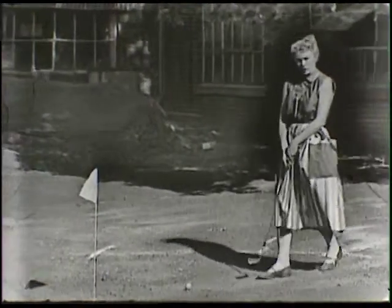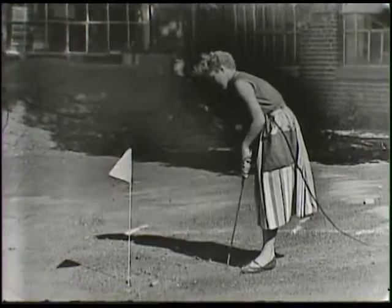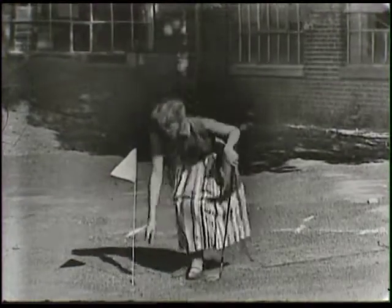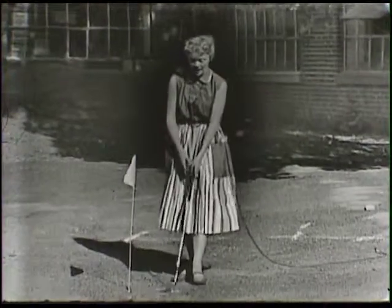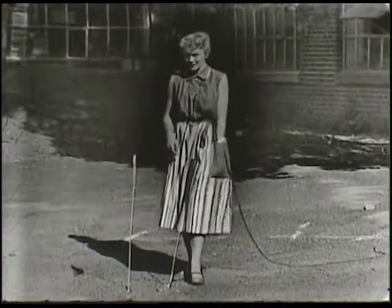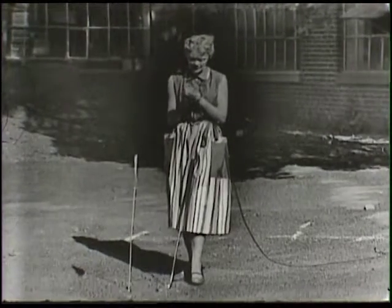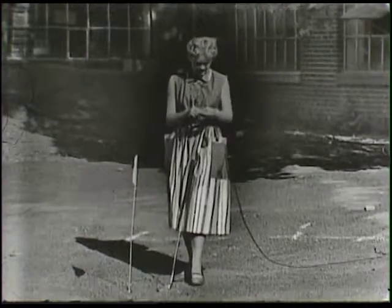Put the ball right here on number two and see how many times it takes this time. There's one. Do you suppose I can get it in on two? Let's see. Almost. But it took me three again. You know, if you practice long enough, you can start from the side and you can perhaps put the ball in a little cup in just one shot. Well, let's see. Number two, I had three.